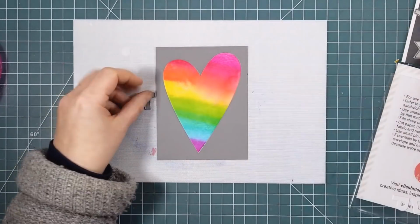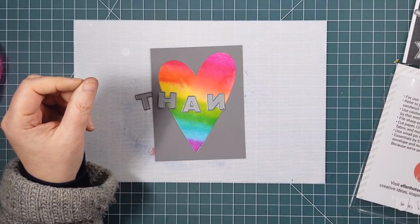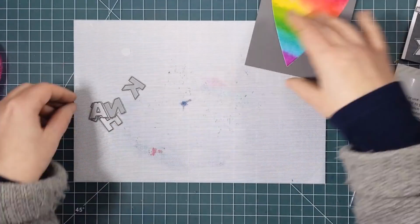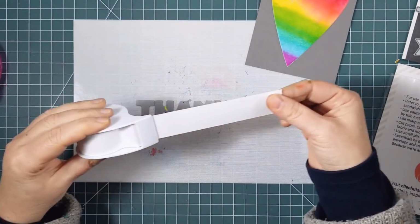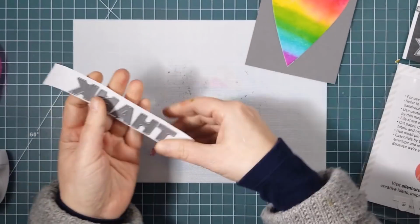I got out my classic block alphabet set and chose the letters for thank. Actually, I chose thanks, but it quickly became apparent that the S was not going to fit, so I changed my plan. You always have to be flexible. I lined the letters up on my grid on my work surface, and I picked them up with some post-it tape.